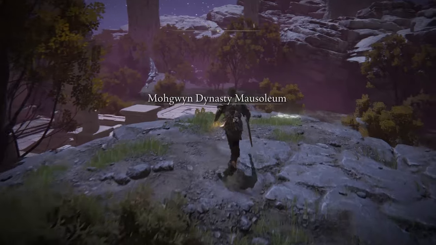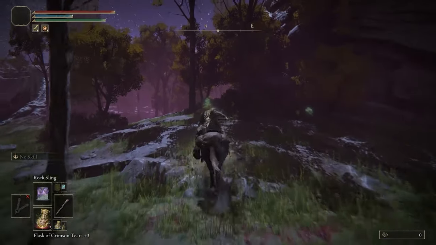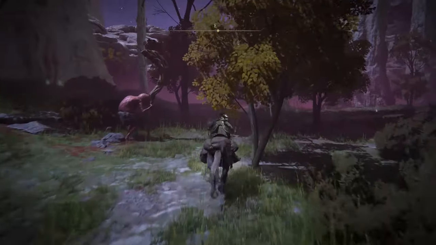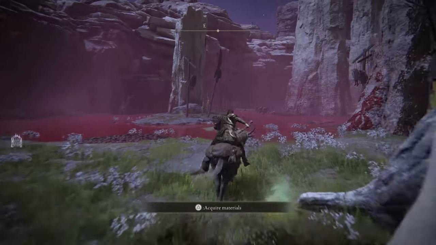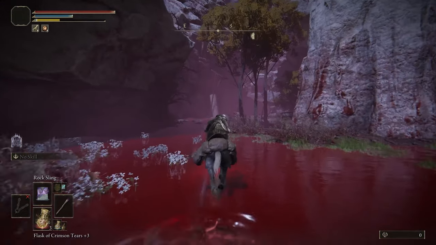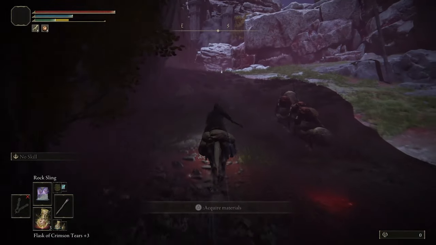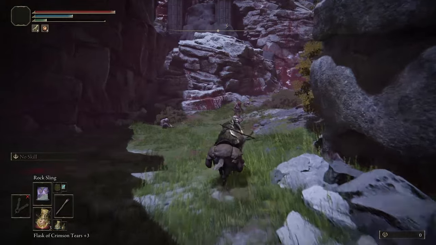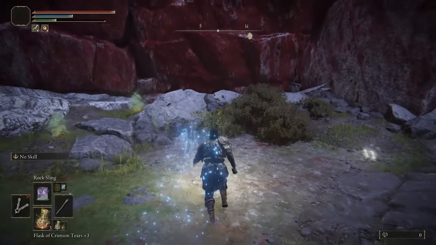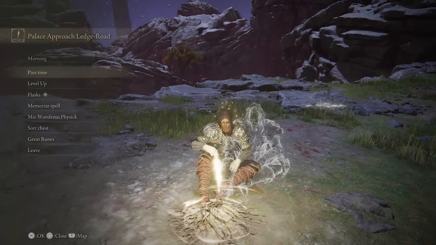Now travel north again to go around the cliffs, but head southeast once you can, to reach and activate the Palace Approach Ledge Road Site of Grace. Rest at it to reset the enemies chasing you and then switch the finger seal for your longbow.